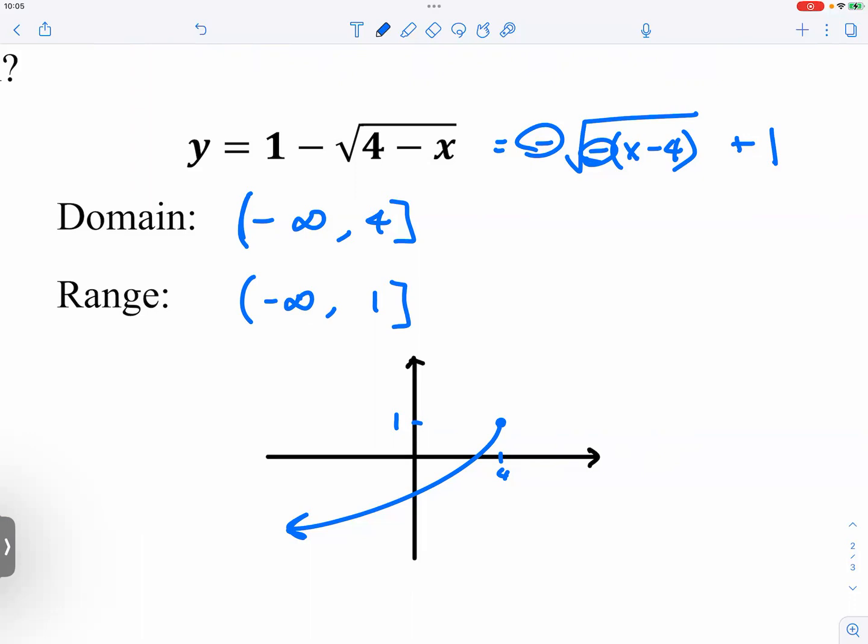Okay? And yes. This one? In front. You mean this one right here? Because you have a number that is not 1 in front of x, it's a negative 1. So just like earlier, we have to factor it out so that we have a b value. Okay, so the b value in this case will be negative 1. And that's how we know there's a reflection over the y-axis. Okay.